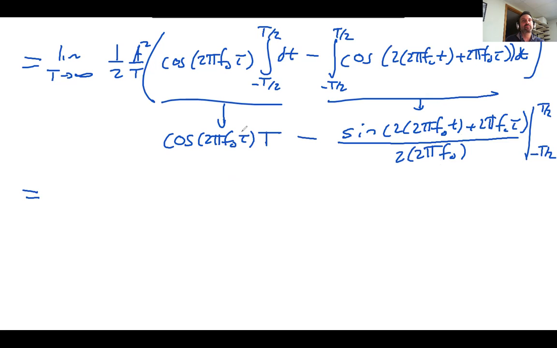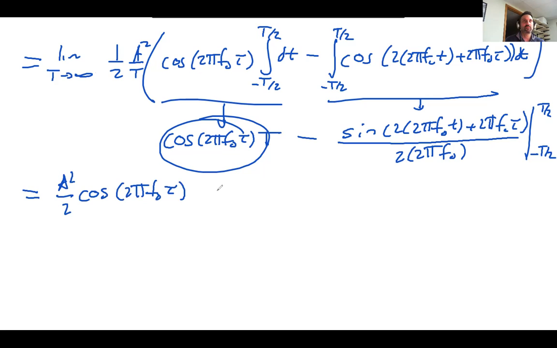So what happens is for this fella, this big T and that big T cancel each other out. So then if you take the limit as T goes to infinity, oh, wait a minute. This has zero dependency on t. So what we get here is A squared cosine 2 pi f naught of tau. Beautiful, absolutely beautiful. So now let's go to this limit of integration. This is going to be fun. So this is going to be equal to A squared. I'm going to bring that t underneath.